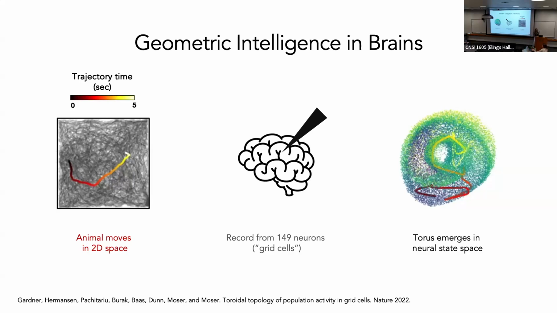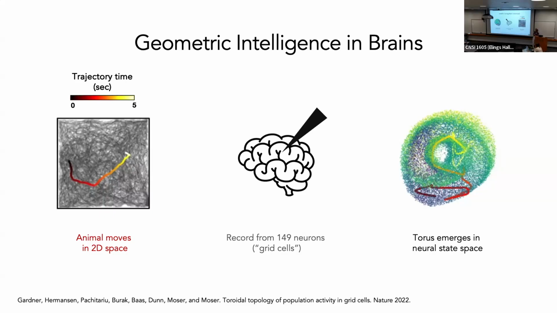So that's already, to me, exceptional. That's something that could have been 149 dimensional, is actually 2-dimensional, which, by the way, is the same dimension as the 2D space in which the animal is moving. But what's even more mind-blowing to me is that somehow I would have expected a 2D plane here, because the rat moves in 2D space, and that is a flat surface. So if we're talking about a 2D manifold that emerges in neural state space, I would have expected a 2D plane here, but no. Somehow the brain decided it was more efficient or more optimal in some sense to encode this 2D environment in this 2D torus. So there might be something optimal about that.